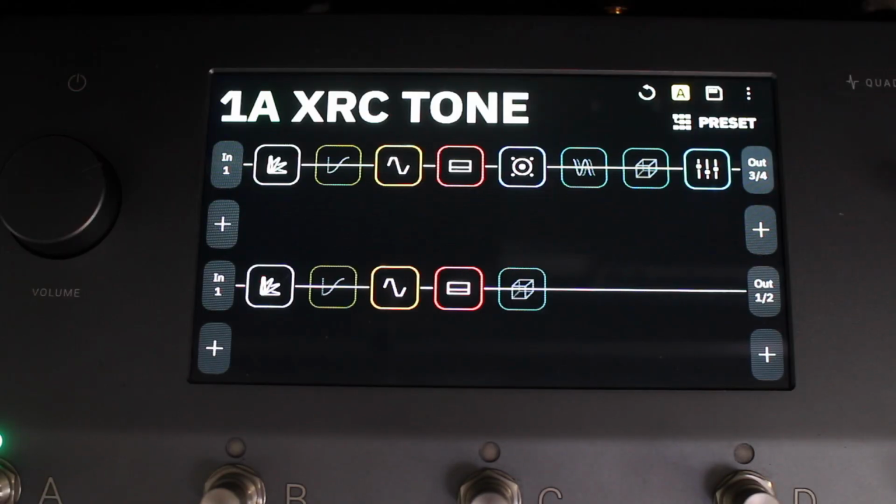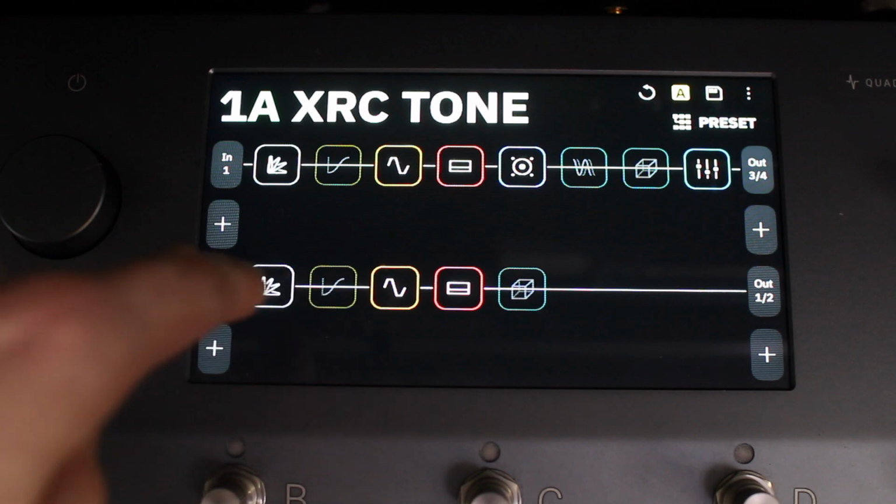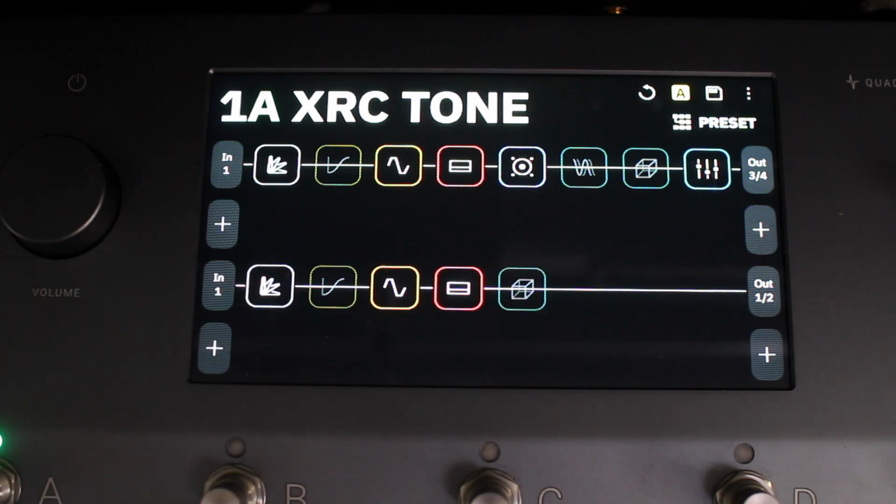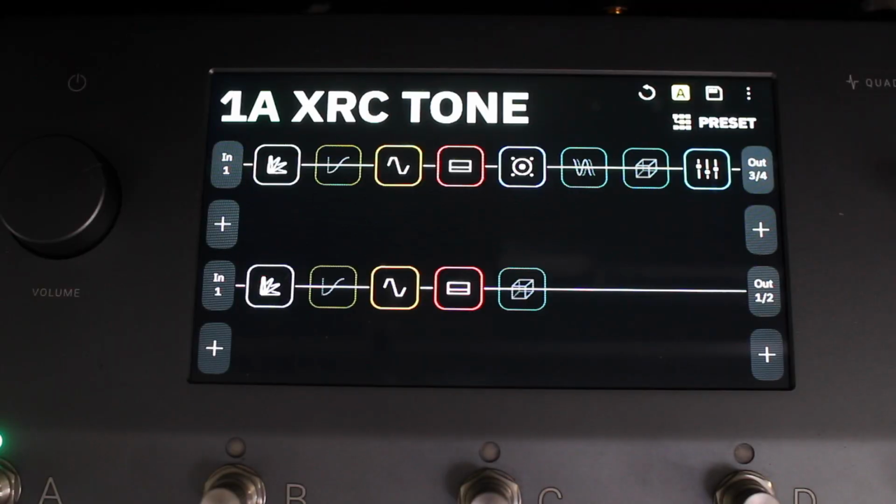And with that being said, let's start diving in and talking about some of my tones. So looking at camera 2 here, basically we have two signal paths going on. One is what's going to front of house, which is what you guys heard if you came to a show when you were standing in front of the stage. That's what's coming through the PA as well as going into my in-ears, all right? And then row number 2 is exactly the same signal chain minus the cabinet, and that was running through a power amp and then going through a 4x12 on stage.